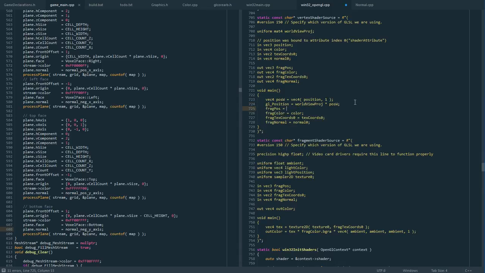I don't have a model view. It's pre-multiplied with the world view matrix. World view projection.